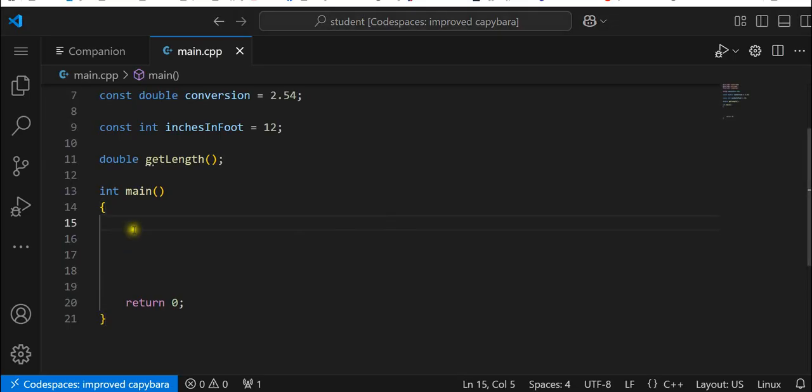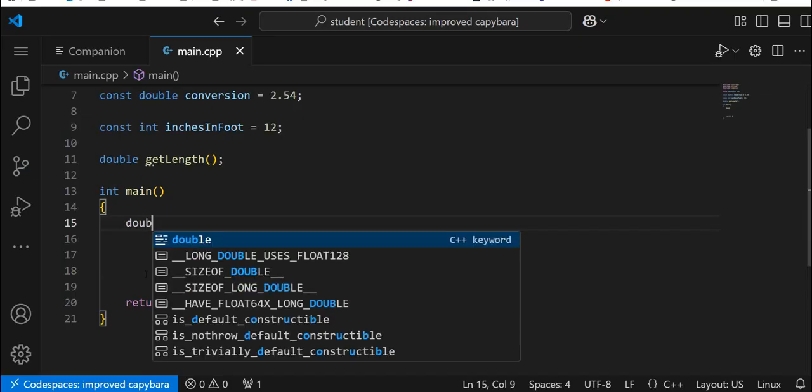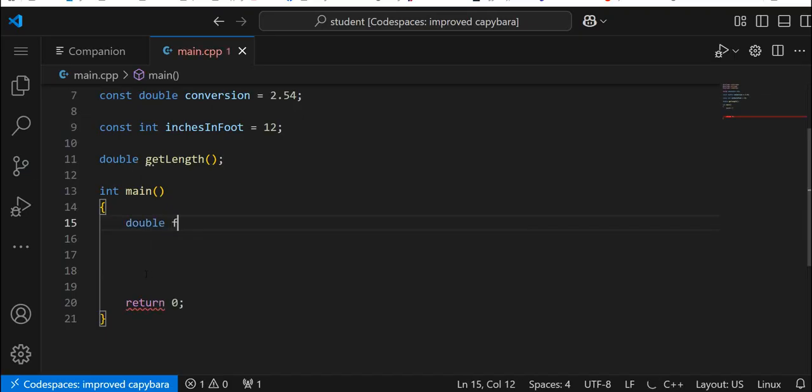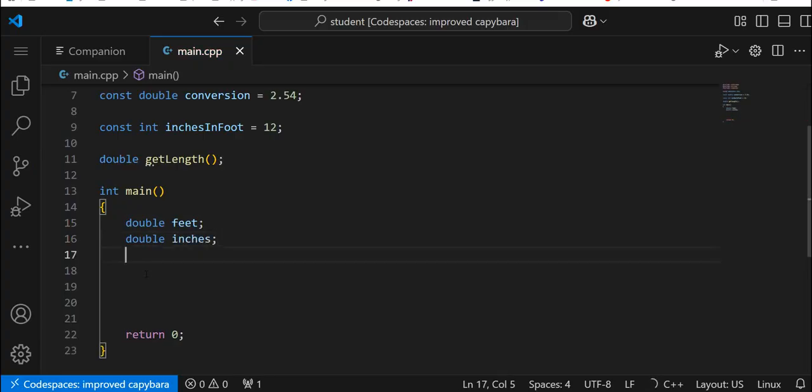All right, so we're back. Let's go ahead and jump into it. Start with declaring our variables. We've got 3 doubles. We'll call them feet, inches, and let's go with centimeters.